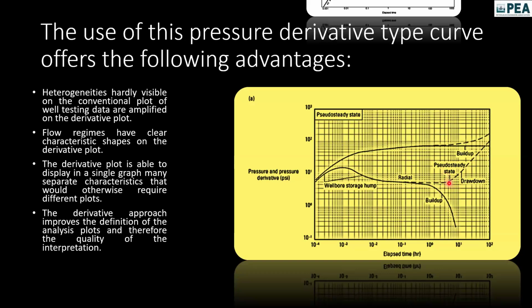So where permeability is getting reduced. So this is what we have understood. Like you can see here, the buildup is going down. If the derivative of the buildup graph is moving towards the top side, it means permeability has been reduced. That is what we have seen in the earlier stage. But for pseudo steady state flow, buildup will go down, drawdown will go up. So this is another parameter.